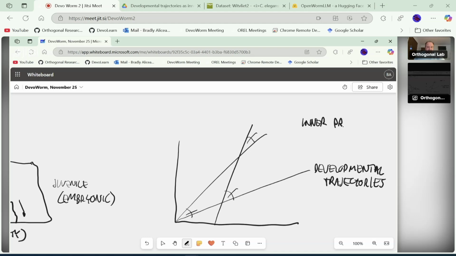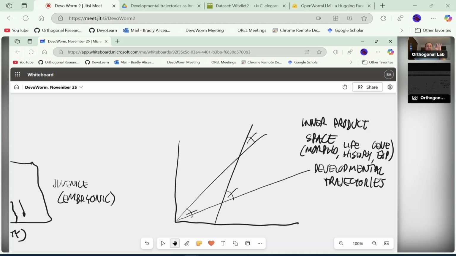And this could be due, we'll see in the papers that they use these for different reasons. It could be morphological, it could be life history, it could be even gene expression. A lot of times with gene expression patterns, people will use this to interpret next-gen sequencing data, where they can form a trajectory or a vector of some type, and then two vectors have a crossing point, and then they have an inner product space, and you can define that and quantify a lot of these changes in gene expression.